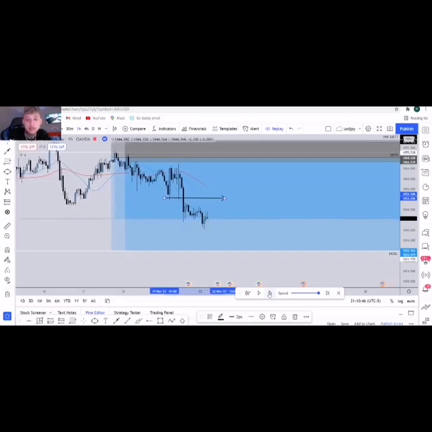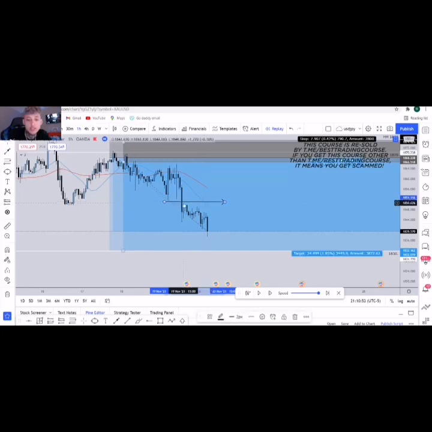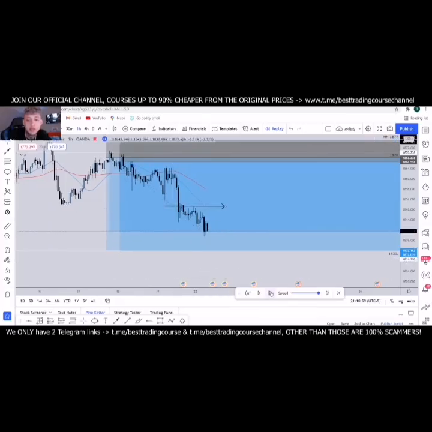So notice how price is continuing to trade lower and lower. Right now, what I'm going to do is I'm going to move my stop loss down a little bit more, just above this level, because remember, price is trading all the way down here now. So I can actually probably move it to right here. I'm going to put it to right where that lower high is. I'm going to continue to hold it.